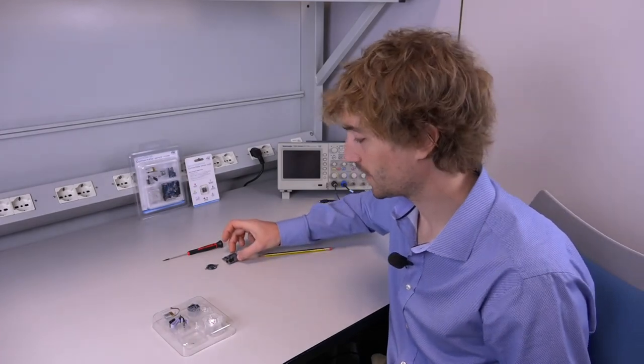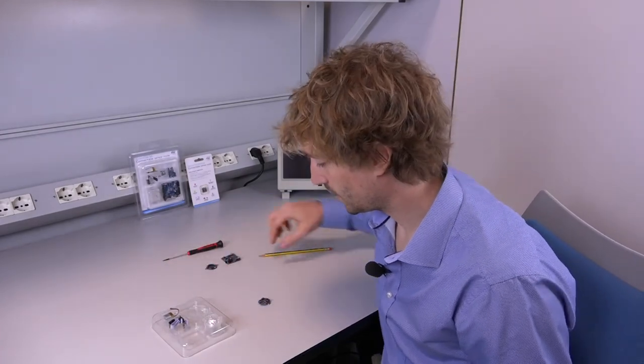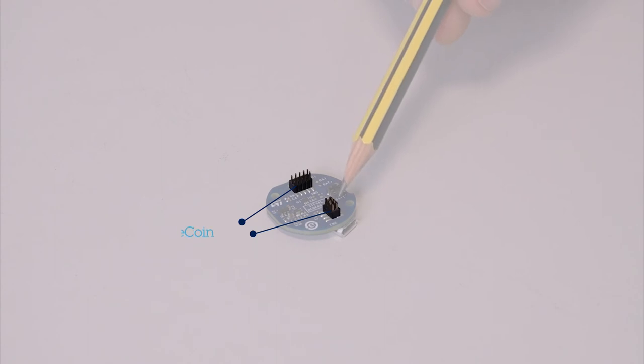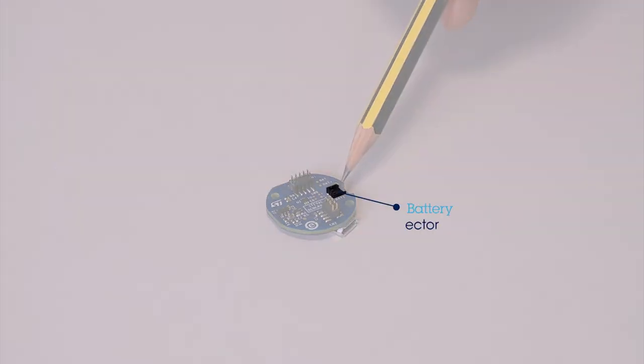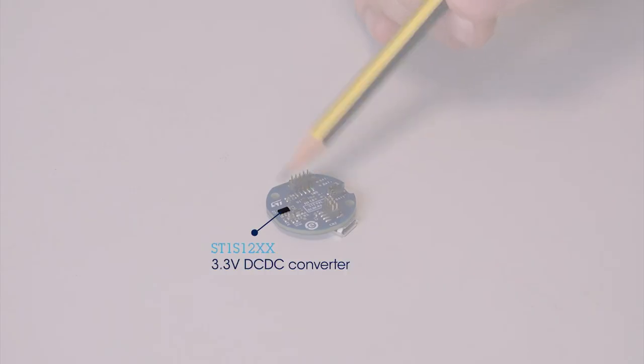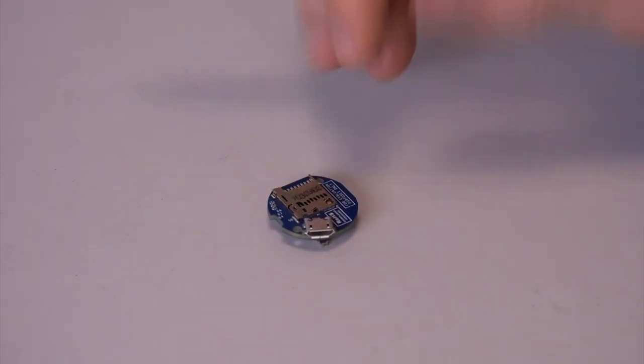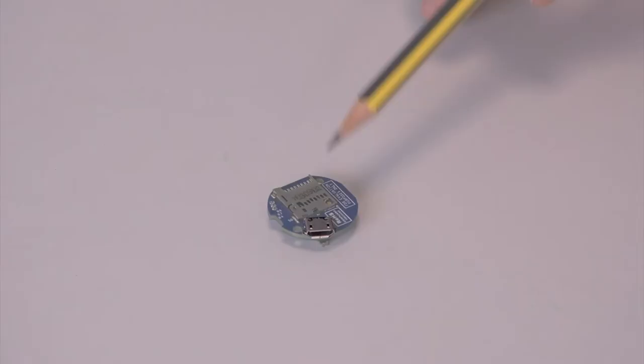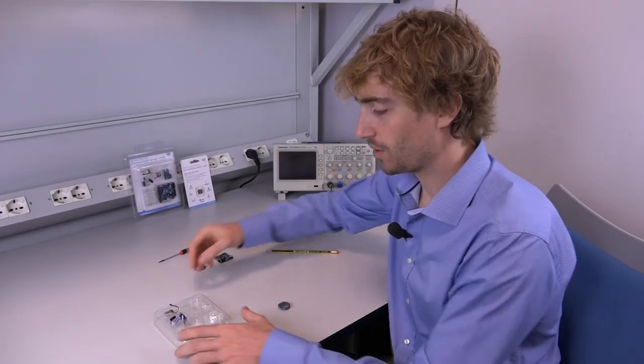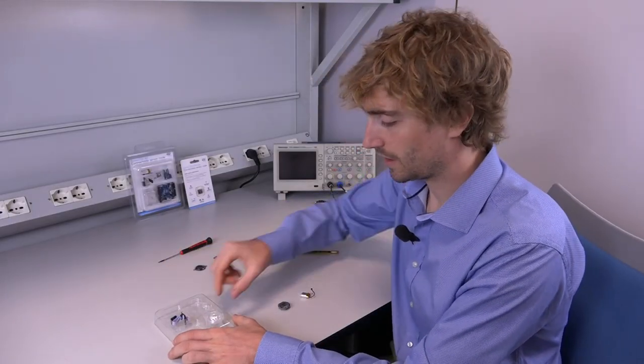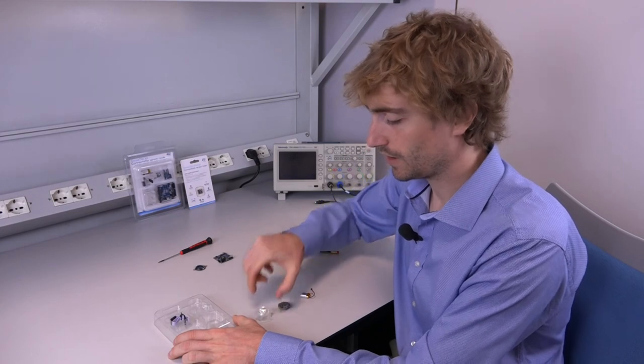The next part is the cradle. On the top side there are the BlueCoin connectors, the battery connector, and the voltage regulator. On the bottom side there is a microUSB socket and the microSD card slot. The cradle can be used in combination with the battery and the plastic box to obtain a portable device.